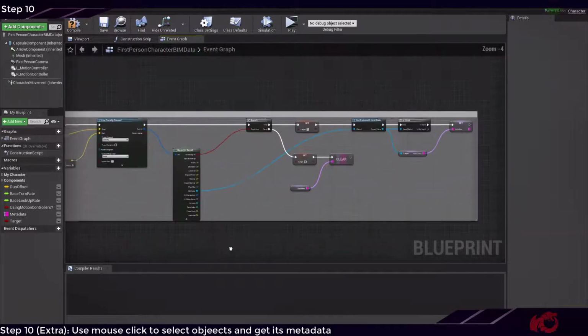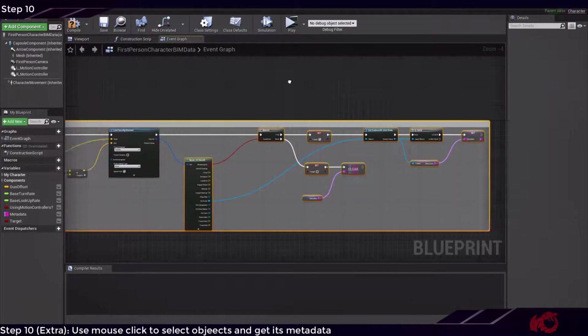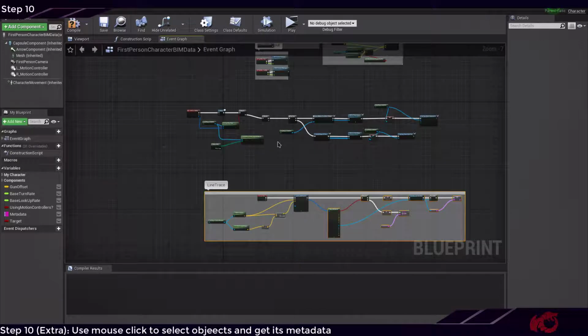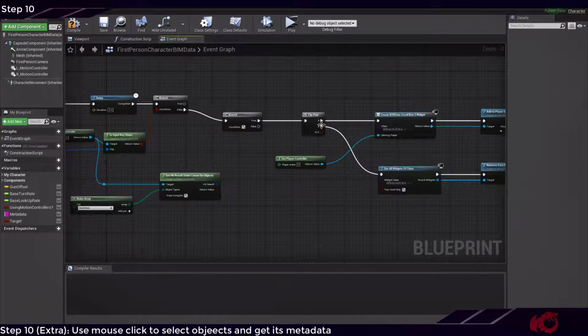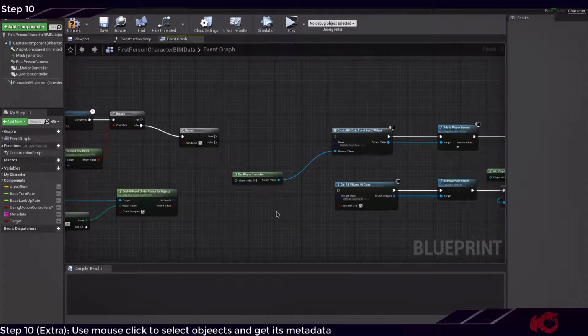I will just copy the same mechanism of the line trace. We will not use the flip-flop, so delete it.